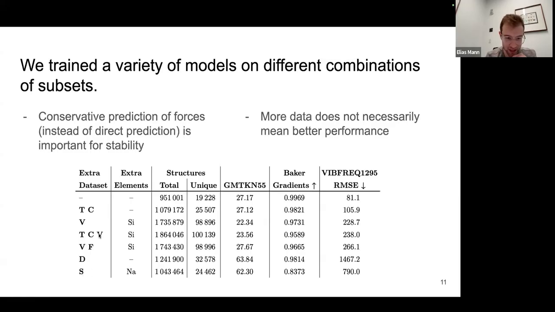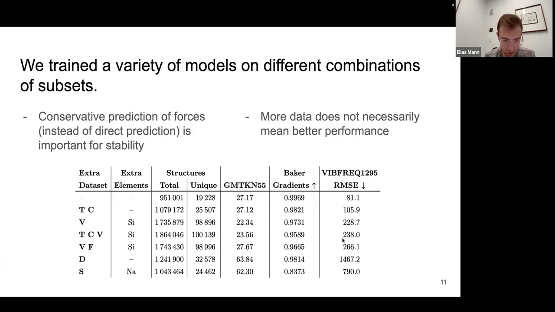So, some of the main takeaways here. Pre-trained data sets don't necessarily yield the best results. We're pretty good here on our energy predictions. We don't perform very well on the Baker gradients. We're fine, but much worse than our baseline set here. And then once you try to compute the Hessian, which is the frequency, the second derivative of your energy with respect to position, you end up getting pretty large errors here.